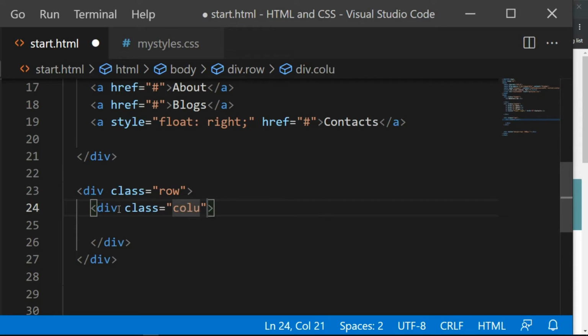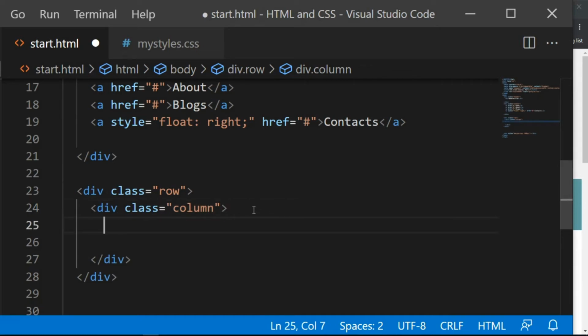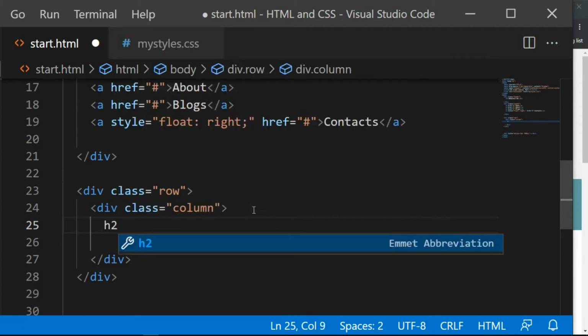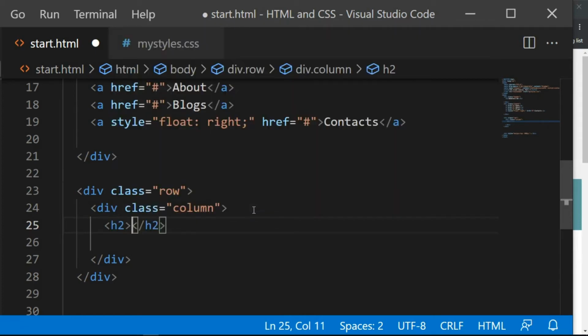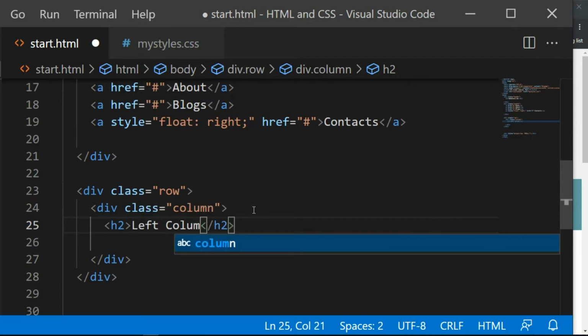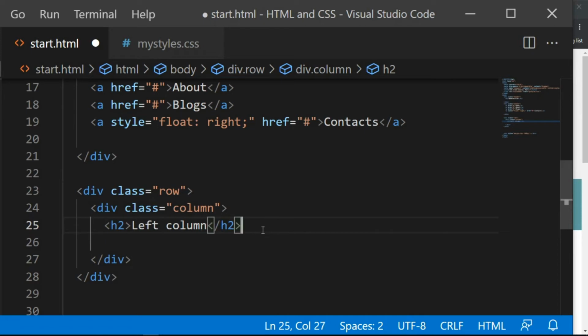What is the correct spelling for column? Is that the way column is written? I don't know. And then you can have your h2. In the h2 you can give it something like column 1, or let me say left column, and then you can have your paragraphs there.